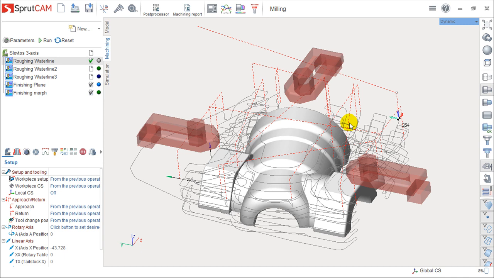So the idea today is to talk a little about some necessary concepts to create machining technology. To calculate a toolpath and to generate the CNC code which we need to send to the CNC equipment, we need to have a couple of things already organized and structured inside SprutCAM. So we need to have, as we already talked about, geometry, and we need to have parameters inside the toolpaths.